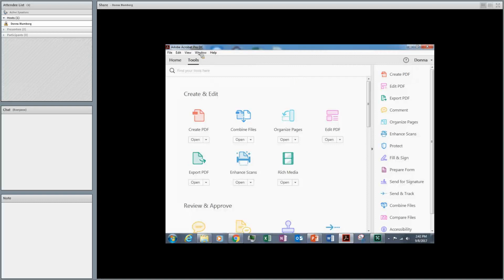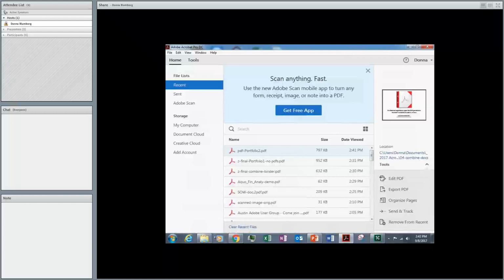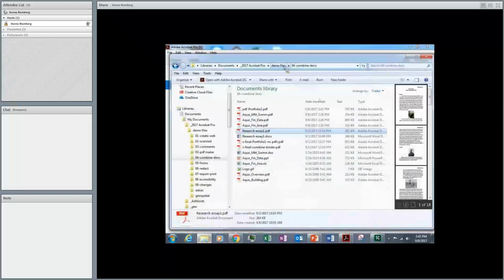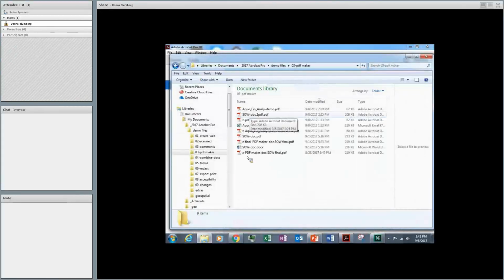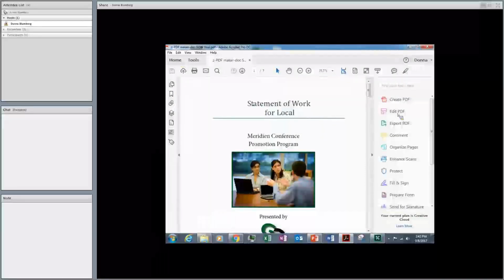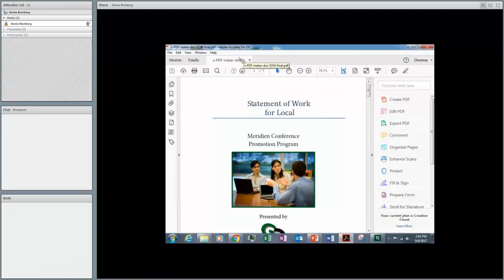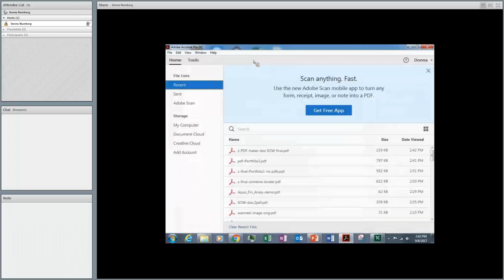Let me backtrack a little bit for versions here. This is something that's newer in Acrobat: you can compare versions here. Actually, let me do that in the comment section when we get to that, but that's a fairly new feature. Just like in Word, for a long time you've been able to compare two versions of a document. You can now do that in Acrobat Pro as well. That's pretty good.